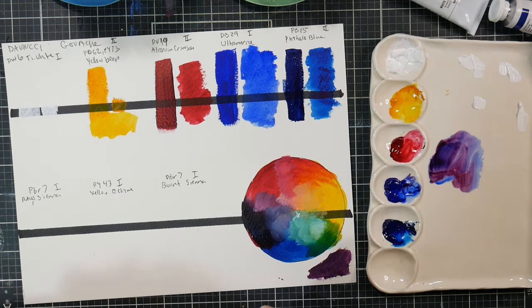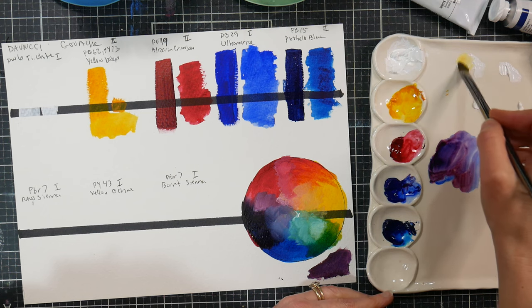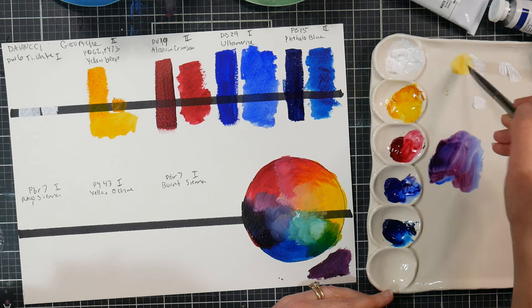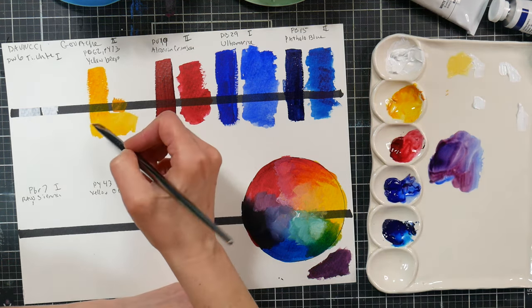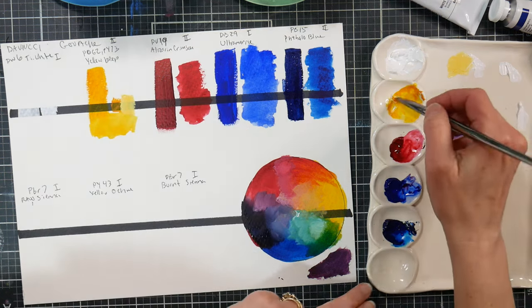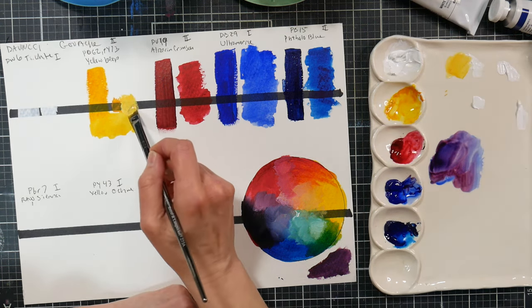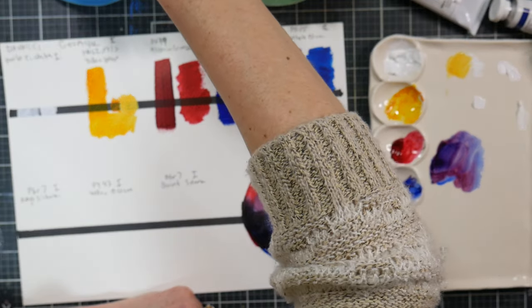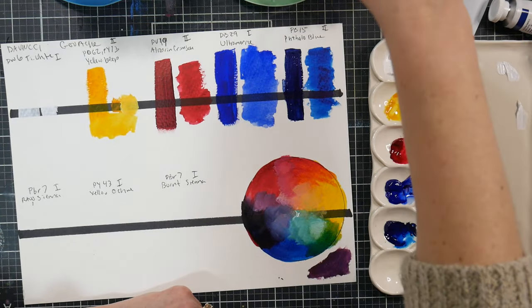Okay, so let's try that plus the yellow. Well, I should have used maybe a little more yellow in there. I don't think I need as much white as I put in. We'll see how that dries. I don't think you need as much white because the white is super opaque.